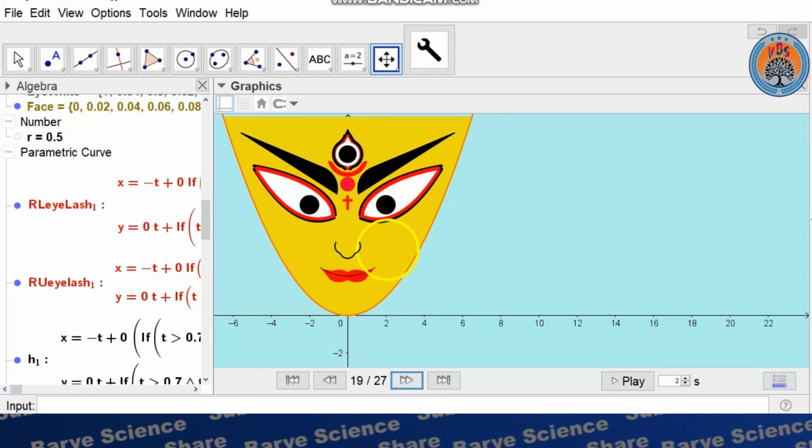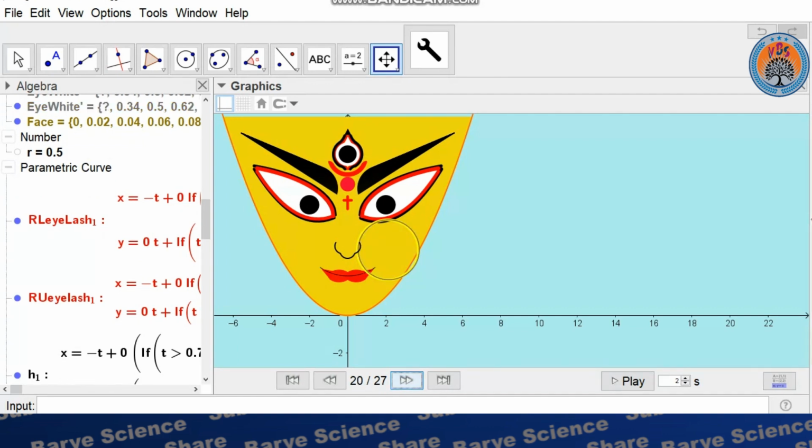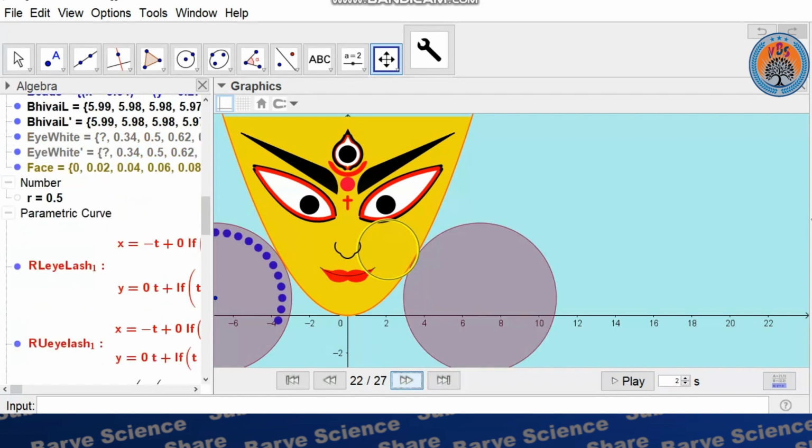Now I have put this in gold, but to make it appear 3D, what I have done is I have given shading to that. Okay, and then the face picture is almost ready, but we'll have some decorations around, and you see that you have the decoration. Now these things can be made by the reflection tool also. See, here you have got a reflection tool. So you select some object and reflect it along a line which you wish. So here these have been reflected on the y-axis.